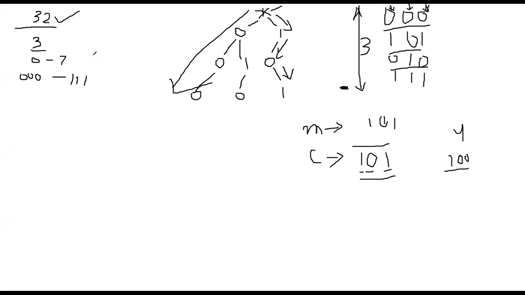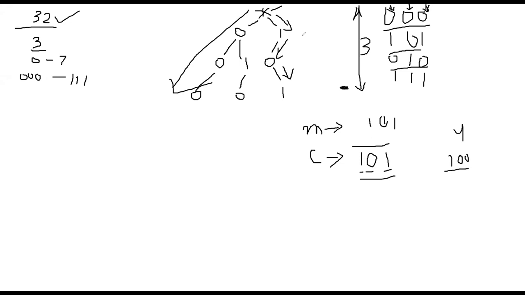Sure. Sorry, a question from Sonia was, I just want to make sure I understand the question. Does nothing there mean that whenever we are looking for a 1 and we don't have a 1? Yes. If there is no node in that path, like the right side of this, we are just updating with 0, or just whatever the current node is, we are just moving ahead with that node.